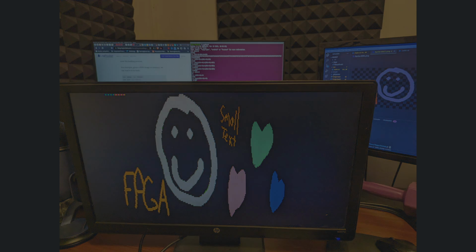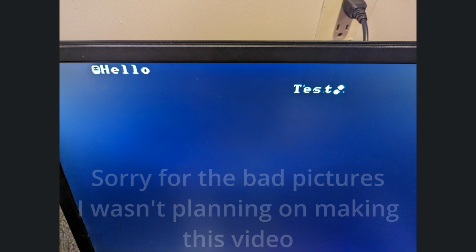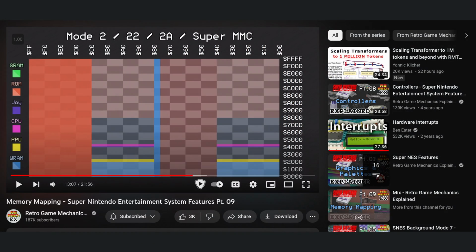As my true final project, I wanted to create a text display. I wanted to have one memory basically be my sprite or font memory that holds how to print the text, and then I wanted to have a second memory to hold the ASCII values of every character on the screen. If you haven't seen stuff like this, I recommend Retro Mechanics Explained, which has beautiful videos explaining how tricks like this made the old NES and SNES games possible.